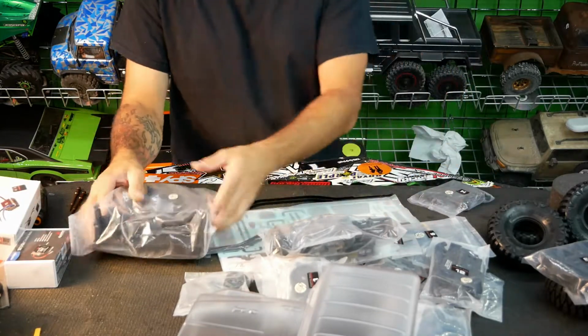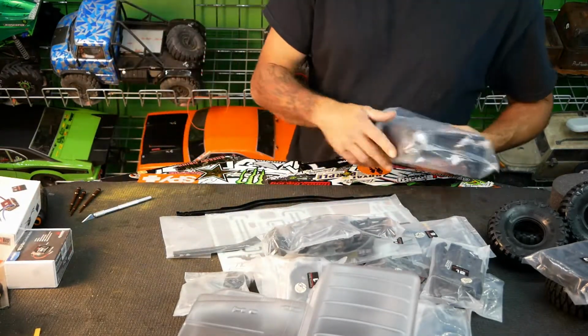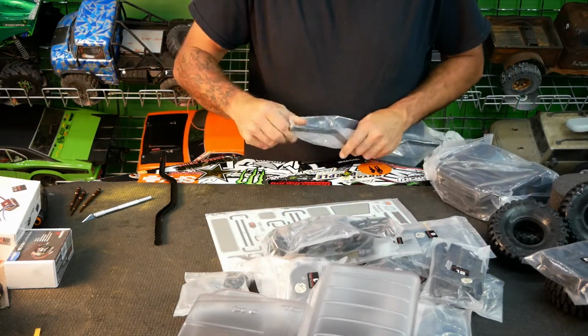Jesse's going to take the honors on building this truck. I'm going to do the paintwork on this body, so we can try to bang it out at the same time for you guys.